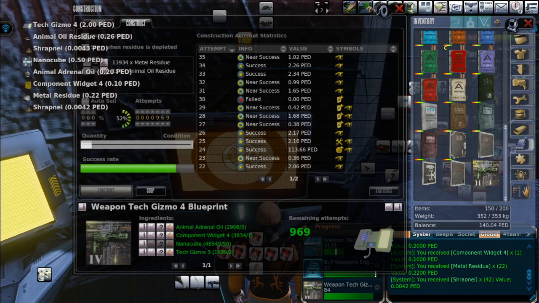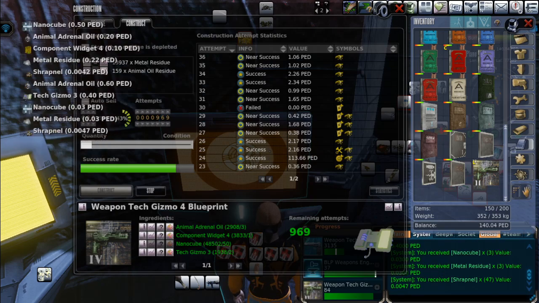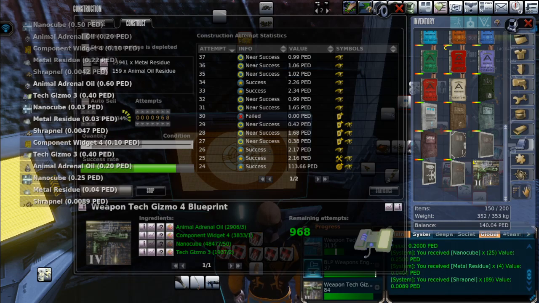So, this is 2,000 PED. This run is a 2,000 PED run. That's what it costs, TT style. I had to add it all up, just so you guys know.